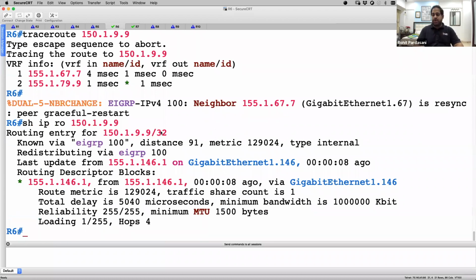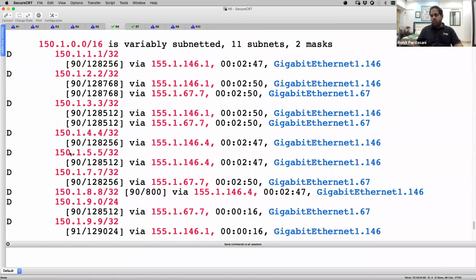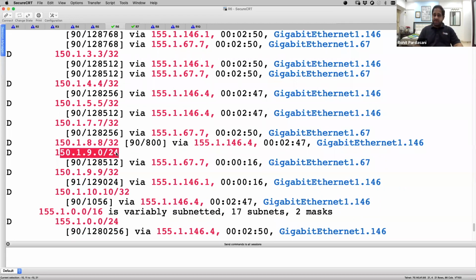And if I do a show IP route EIGRP, you would see that he has 150.190, which is /24 coming from R7, but he has a better match, which is a /32 longer match that would be preferred over anything else. So it's always prefix length first.